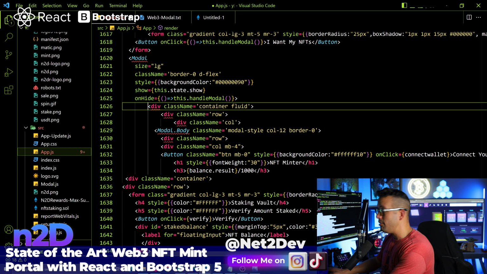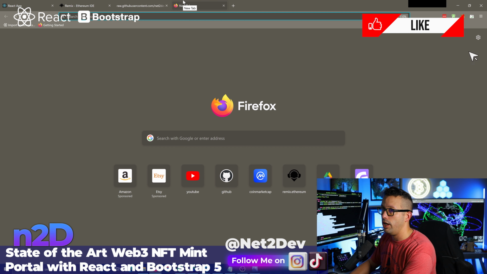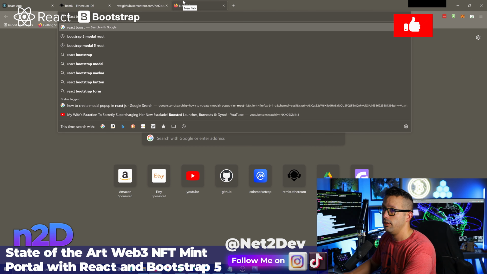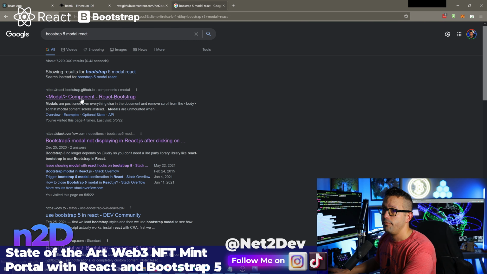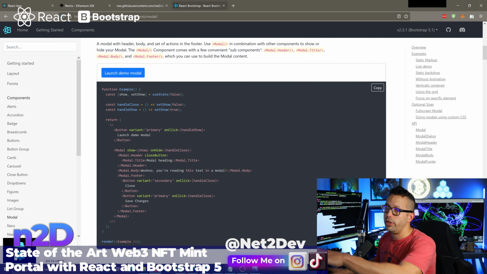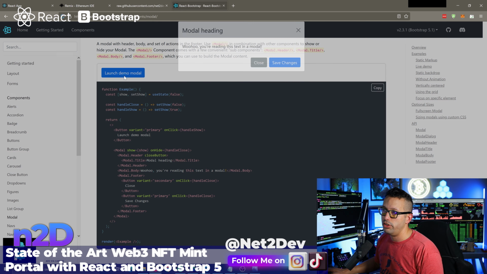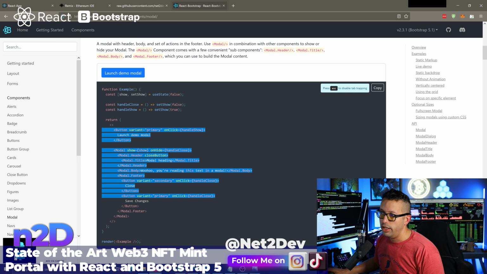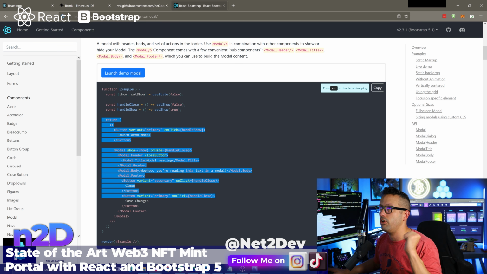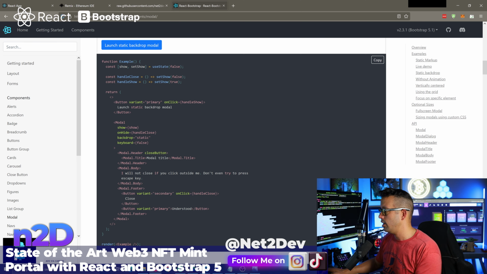So we are opening Modal. Basically, what is going to open is that object. If you want to learn more about the modal or any other functions, search for React Bootstrap Modal 5, and the first link will tell you everything. And this is how you can call the function so it pops the modal out. It literally gives you the whole demo. So you click, for example, here, and it shows you how everything is structured, all right? So there you go, React Bootstrap 5 Modal documentation right there, okay?